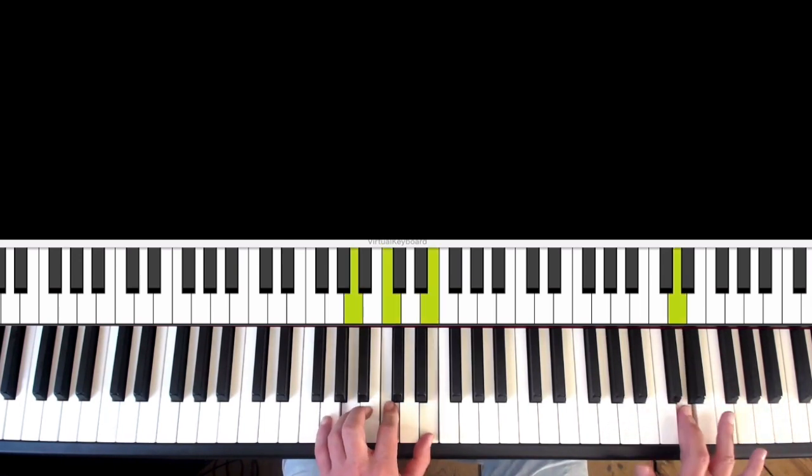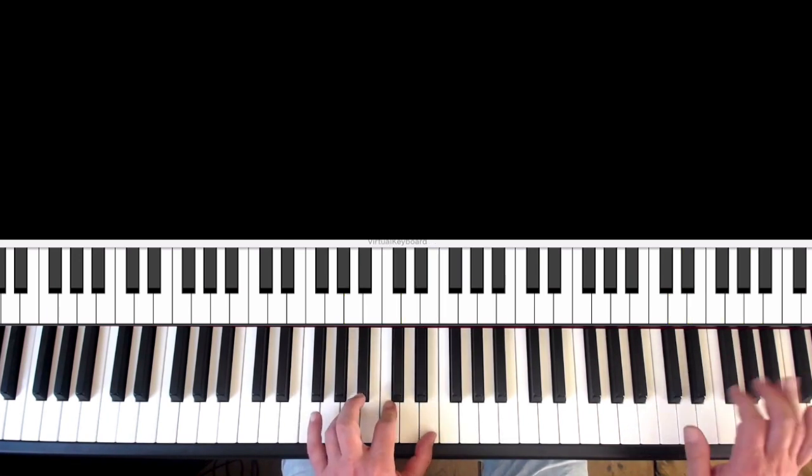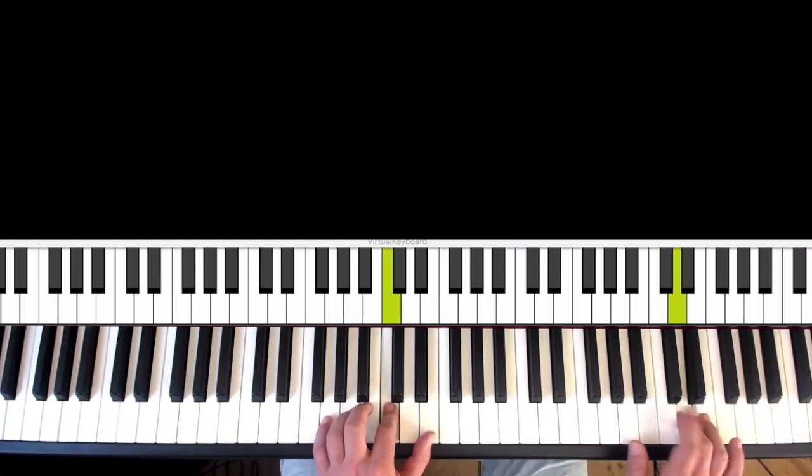Okay, here we have the two finger thing, going from the fourth finger to the third finger. This is the target note. And again, you're the cat on a hot tin roof here on the E flat. Do that separately. Okay.